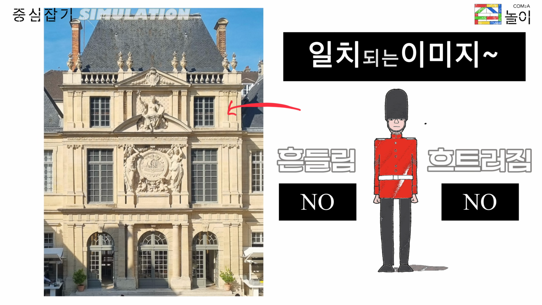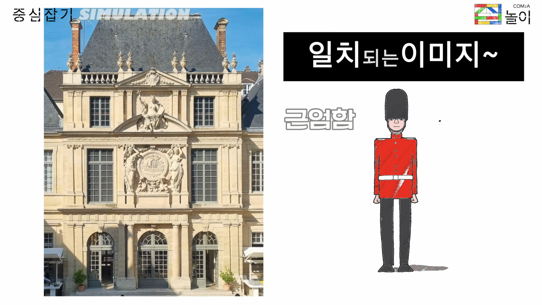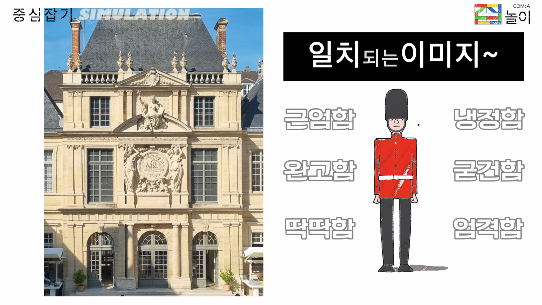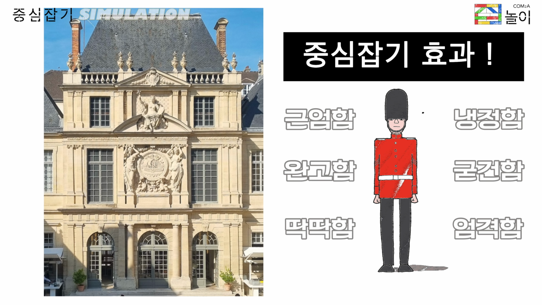The building before me stays centered, showing no signs of shaking or disorder. If I were to translate the resulting image into words, it could be dignity, coolness, stubbornness, firmness, rigidity, or strictness. I ask, what is gained through centering? The answer seems to have surfaced. The way I think and feel right now, isn't that one of the what's? For someone, it could be an effect. The effect brought by centering.